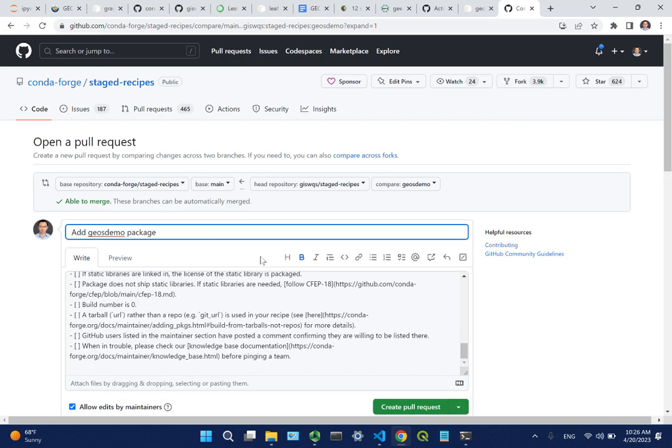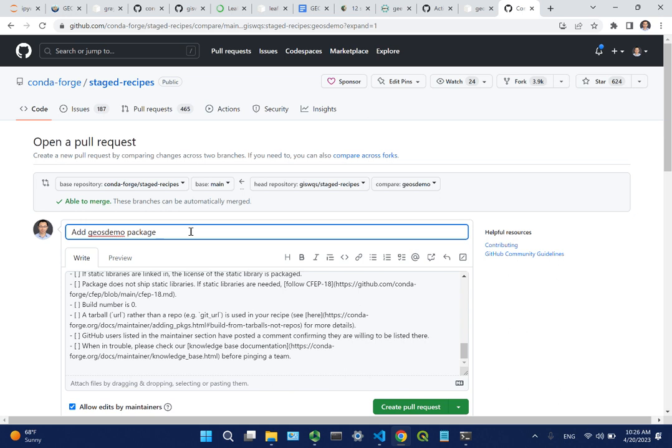So first, make sure the title is descriptive. Usually add the name of the package, like add something package. Add whatever name of your package, and make sure it is descriptive. Otherwise, it's never going to be reviewed. Don't just type something random there. It needs to be meaningful.